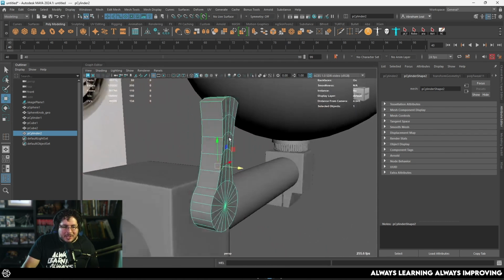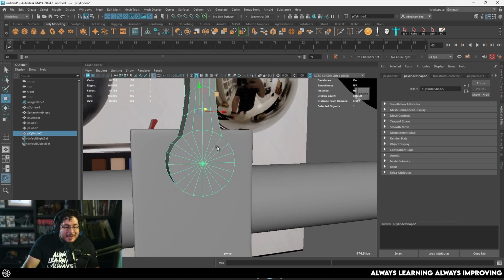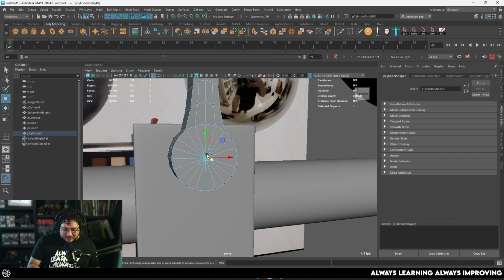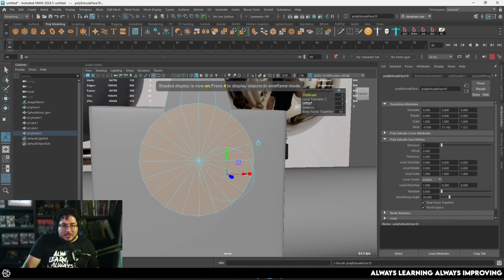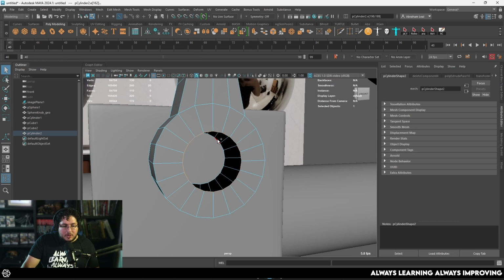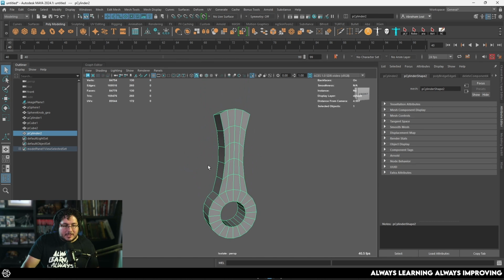Instead of having this completely straight, there's a little bit of a curvature to it. I like it. I'm just going to keep it like that. There's no need to modify it, because we can take that little artistic decision and get something that looks a little bit nicer. We're going to offset this and delete. And once we've got that, we're just going to, of course, mirror from one side to the other. So that's it. That's our object.